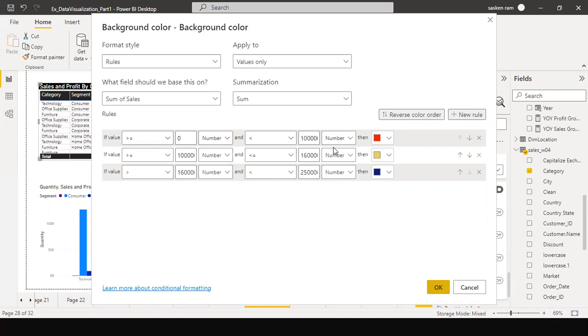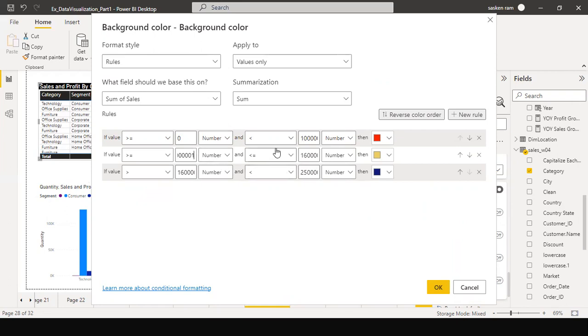Sir, in the second condition, you can put 10 lakh 1, greater than or equal to 10 lakh 1 and less than 16. So here, anything greater than 0 and less than 10 lakh, right? Okay, here 10 lakh 1. Is that what you're saying? Yes, 10 lakh 1 to less than 16 lakh.